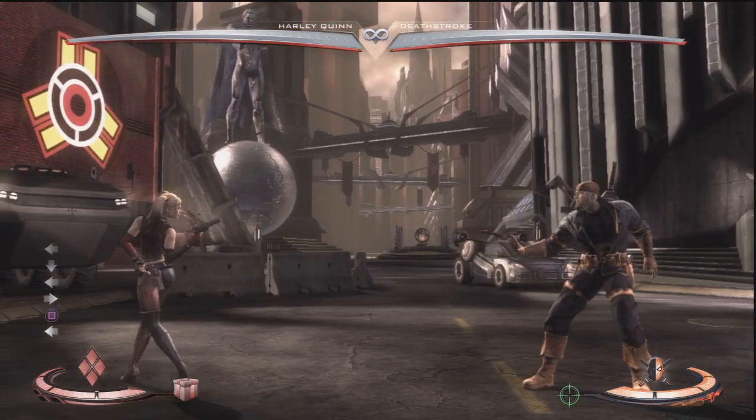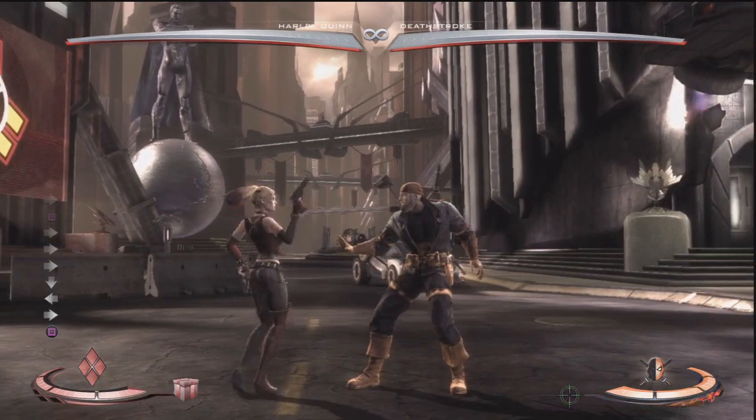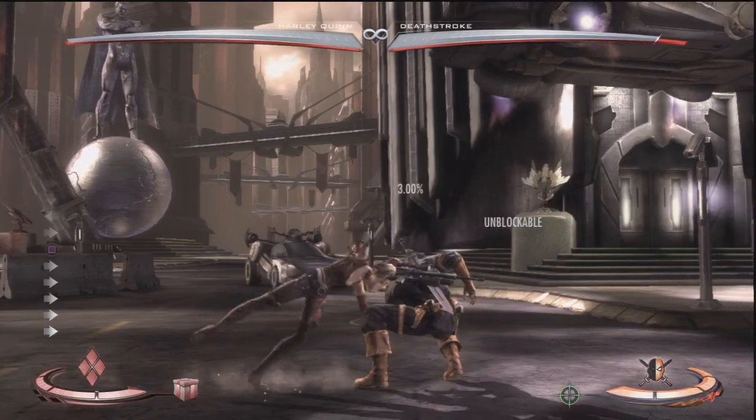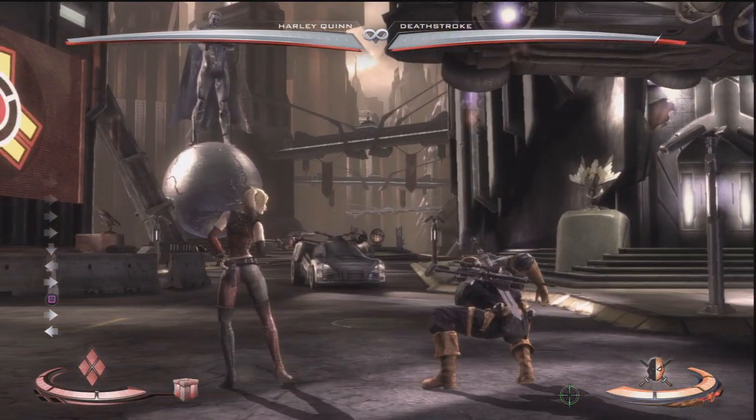Harley's next attack is her command grab. It's called Play Doctor. It's a down back forward 1 motion. Now, this command grab, even though it does count as a throw, is duckable. All the opponent has to do is duck, and then it'll whiff, and then she can get punished.